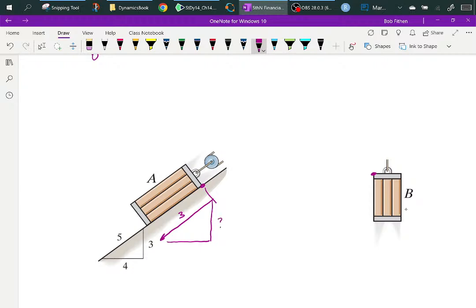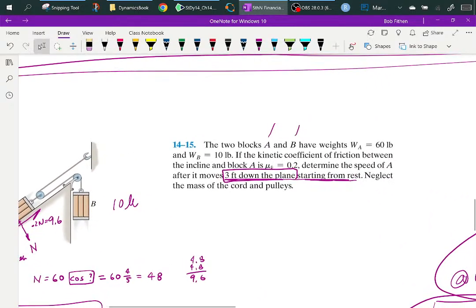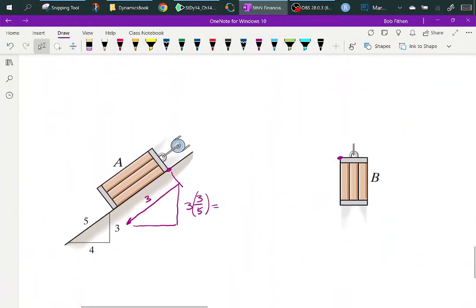Now, that triangle and this triangle should be the same. I wish he would have said 5 feet, because then that would have been 3 and this would have been 4, but he just wanted to be whatever. So this is 3 times 3/5, and I don't know. That's really annoying. Why he didn't make it 5 feet? Did he not make it 5 feet? It would have been so much more clean, but so it moved that far down against gravity or with gravity.